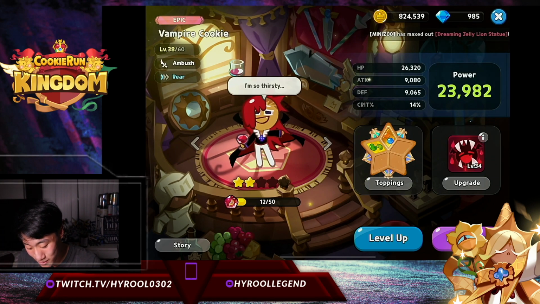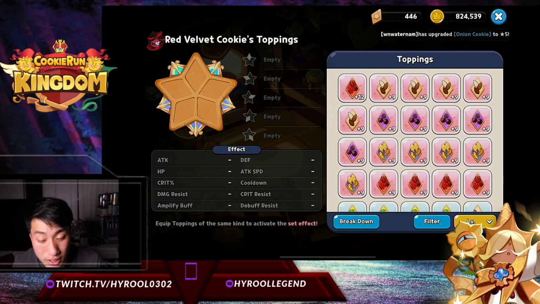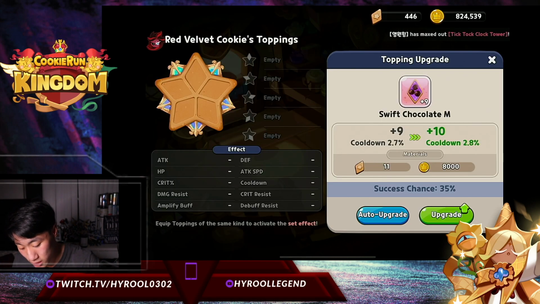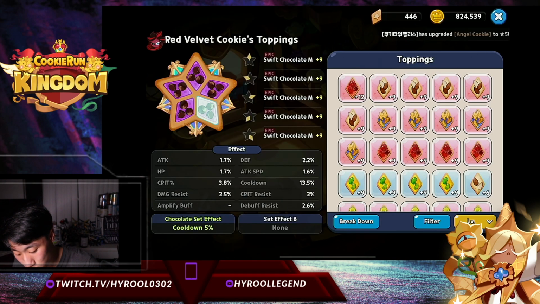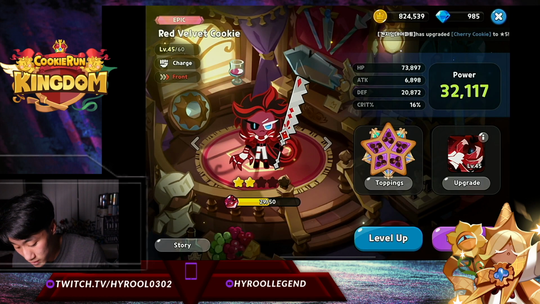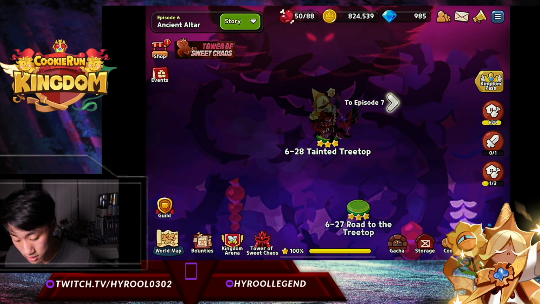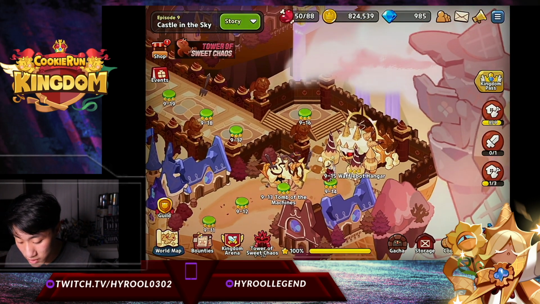So here we go. Whoa, where is my Red Velvet? Okay, I'm going to start with a full Swift Chocolate, guys. Let's start with the full Swift Chocolate. I +9'd them recently, I had to get another full set. So here we go. This is the full Swift Chocolate set, and his cooldown before using it was at, like, 15 seconds. Yeah, it was at 15 seconds.